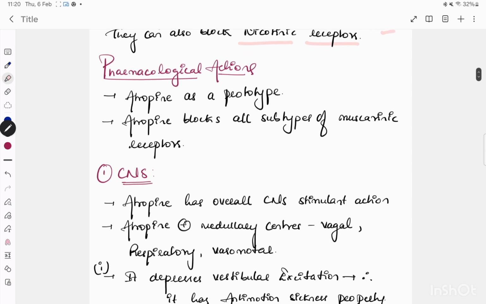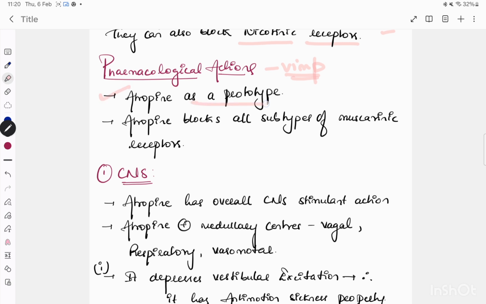Moving on, pharmacological actions. See, this is very important. If you understand pharmacological actions, you can understand the uses very easily. You don't have to remember the uses. If you know this, you can just elaborate on your own. And side effects also you'll know very well, as well as contraindications. It's very easy. I want you to pay attention to these pharmacological actions and understand them very nicely.